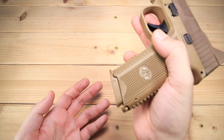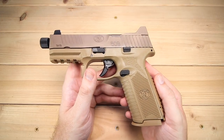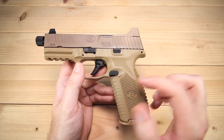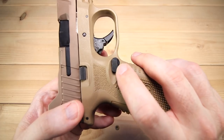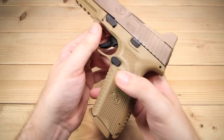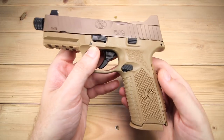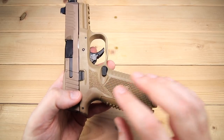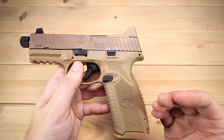This thing really chucks the magazines out — not a problem at all, even holding it almost horizontal, it's doing a great job. When I watched the original video, I remarked that the magazine release was pretty stiff. They've made some changes here: it's ambidextrous, it's actually a little bit bigger — sticks out just a little more from the gun — and it's incredibly easy to actuate, while still being stiff enough that you won't set it off accidentally. FN did a great job making faster mag changes possible.